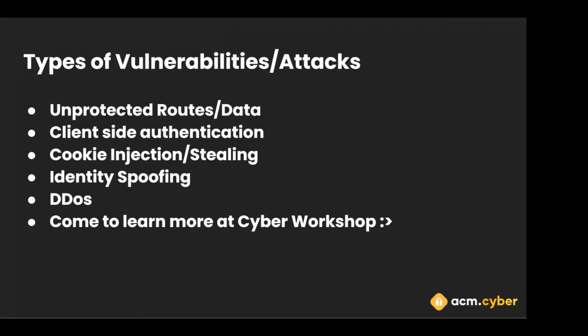Client-side authentication. JavaScript obviously allows you to execute scripts, but the problem here is that if you authenticate on the client side, they can just rewrite the code and grant themselves access. Cookie injection and stealing. We'll be going over what a cookie is, but that's one of the topics. Identity spoofing is essentially how the server knows who is behind the client and if the client is a valid person. And there are also brute force attacks like DDoSing, where you flood the server with requests so that it slows down and makes the entire service unavailable to everyone.